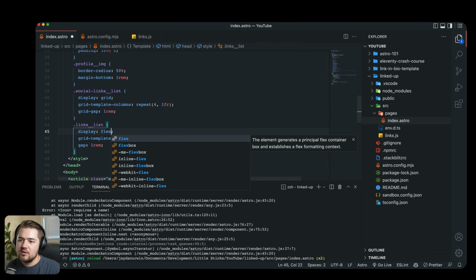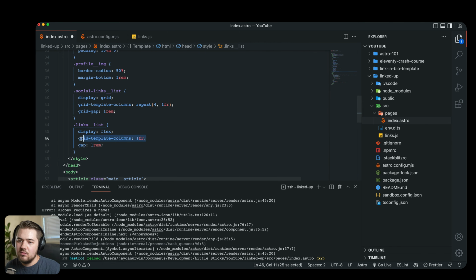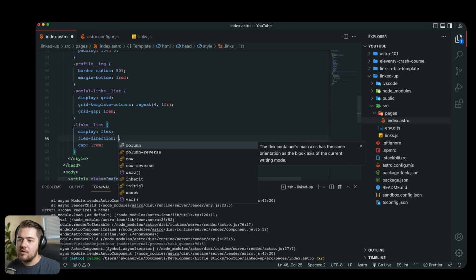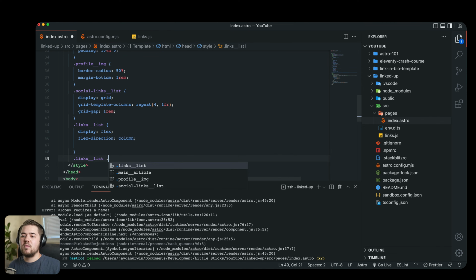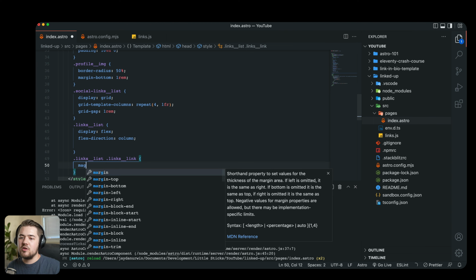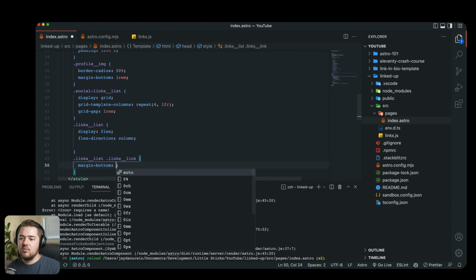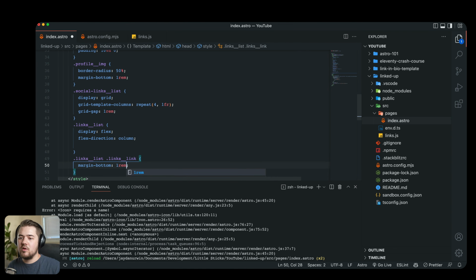Just do flex direction column. That's probably honestly a little bit better. And then we would just target each individual link in this links list. So dot links link margin bottom on rem. Simpler solution. And then let's stick with align items center.